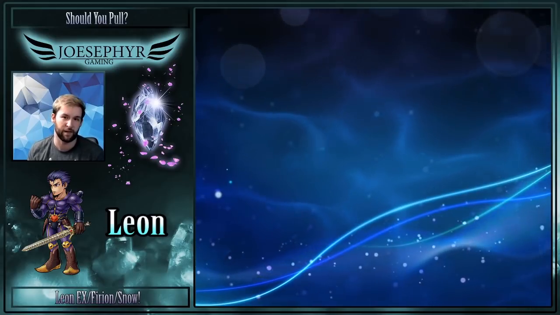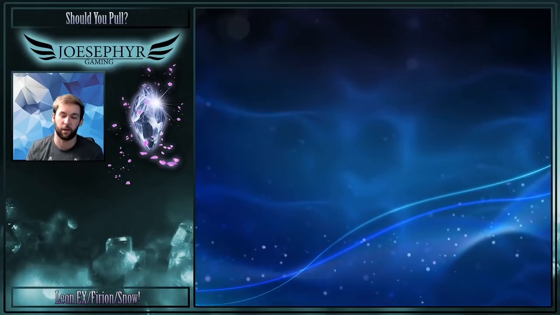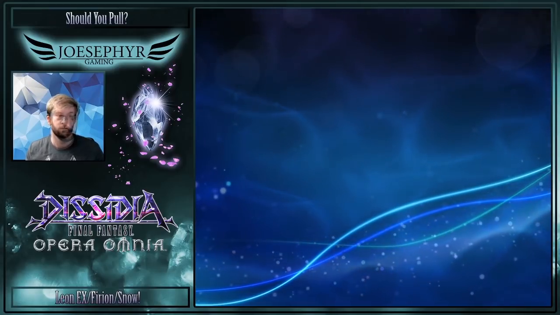So if you did pull on this banner for Leon, getting Firion and Snow's weapons isn't the end of the world. It's not like you're going to go in with a GPX and you're quite safe to pull on this banner, provided you're not saving your resources for other things.